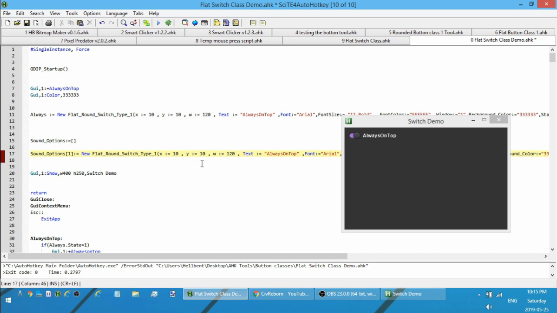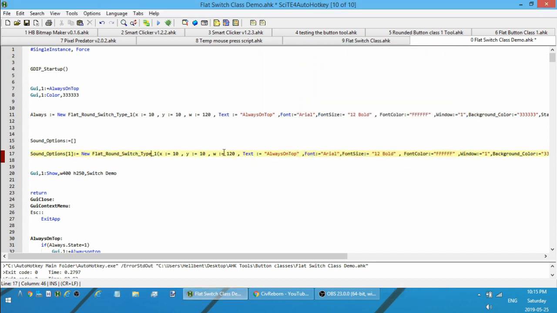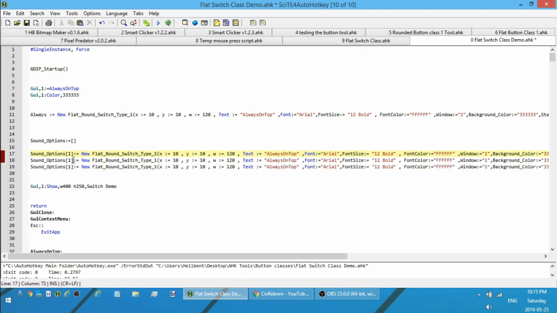To make this a little bit quicker, I'm just going to duplicate this line a couple of times, and then I'm going to go through and adjust all the options for them. So I'm going to duplicate and change this to be the second one. This is going to be the third one.